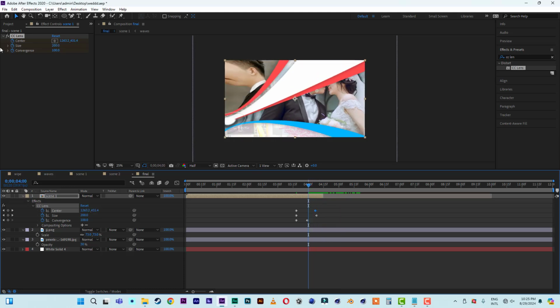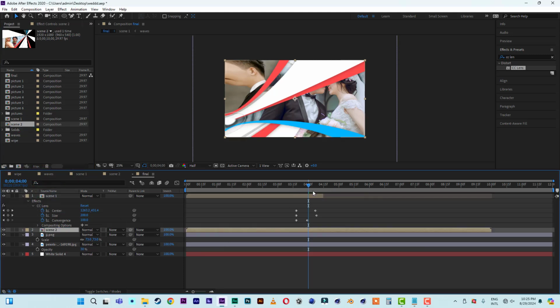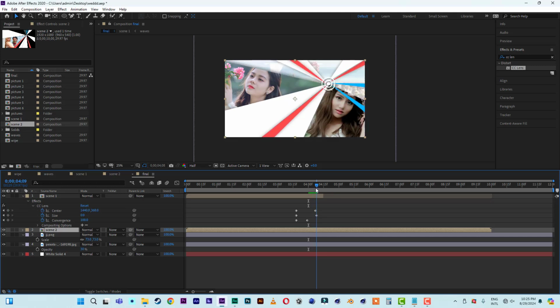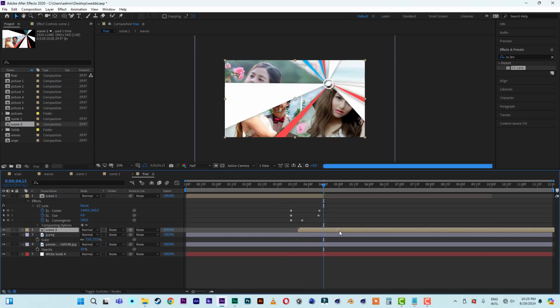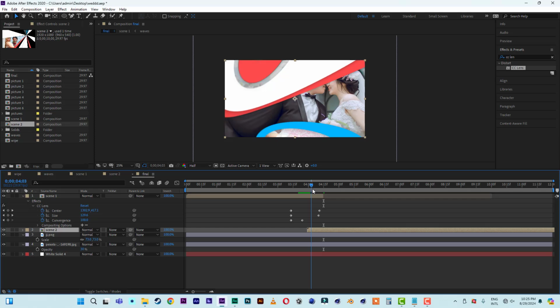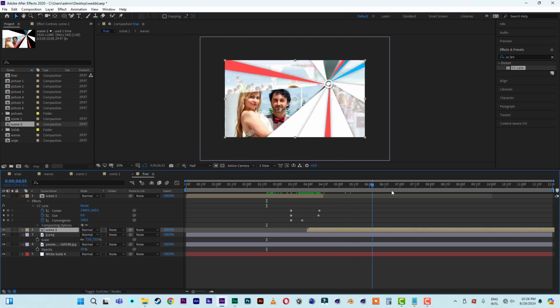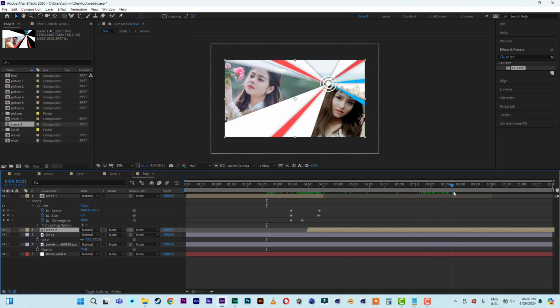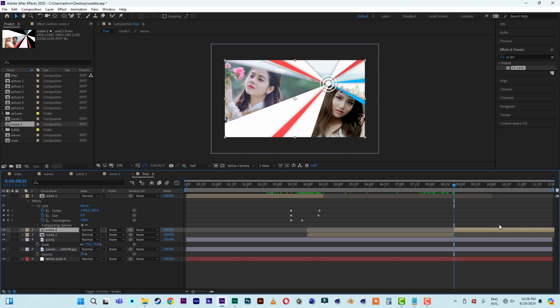Okay, so now let's bring the scene 2. Once it's going and disappears there, you see, to disappear there. So let me open it up a bit more. So let me see, the next one also ends somewhere here. So let me cut it here. Let me split it there. Come to the menu bar, then select split layer, then clear it.